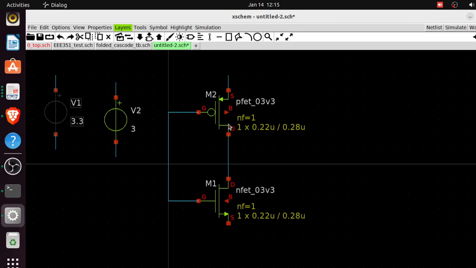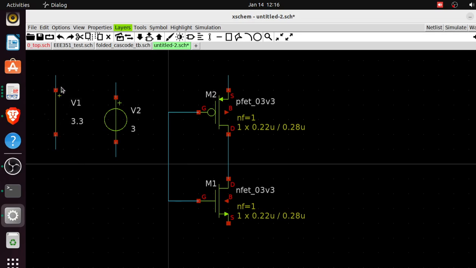So that's why I ensured the source is up here. If the source wasn't there, you would have to flip it so that the source is up there. Then the drain is closer to the power than the source of the NMOS, and so on. So you want to take note of that arrangement.